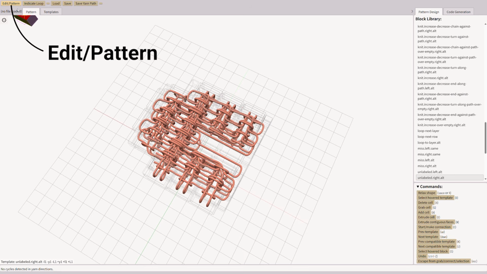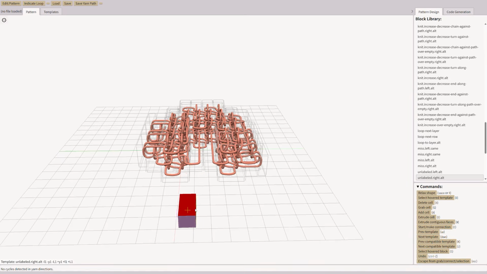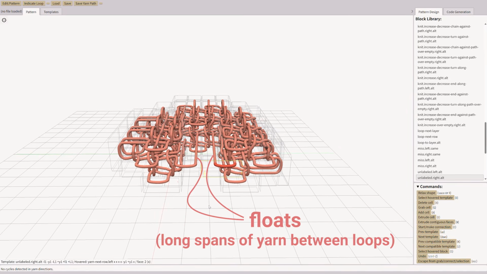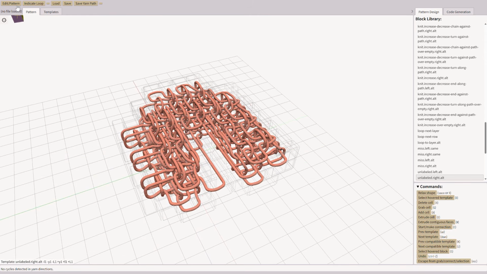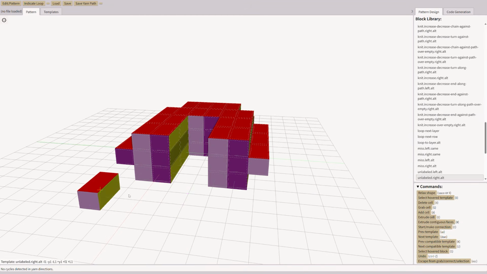When the Edit Pattern button is clicked, the tool converts the blocks into a solid knitting pattern. Patterns are displayed in a yarn-level representation, allowing users to preview the final knitted structure and check details, such as where floats need to be added. If users don't like the pattern, they can go back to the edit mode and modify the design.